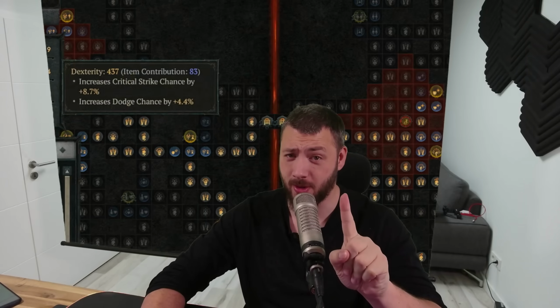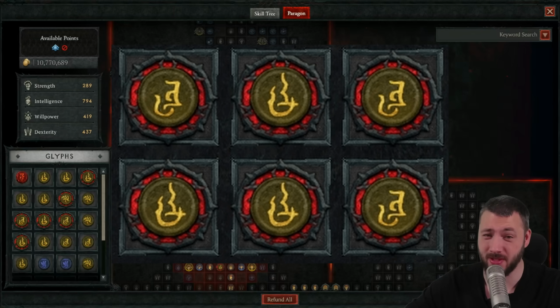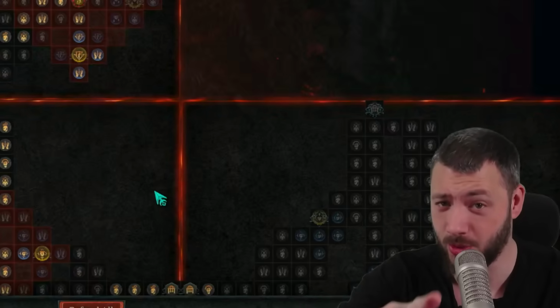One single question about your Paragon board. Are you using at least 6 glyphs? And then the answer is no, you're doing it wrong. But it's easy to fix.